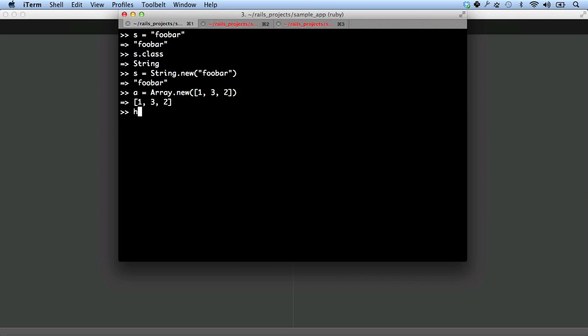Hashes are different, though. Let's look at a new hash. This is just an empty hash, and we can access one of its keys. This is something that we haven't talked too much about before, but by default, if the key doesn't correspond to any value, it's just nothing. It's nil. Suppose instead we did Hash.new and gave it a default value, 0 in this case. Now h of foo is 0 by default. So you can see that Hash.new doesn't take the object itself, it takes the default value that corresponds to a hash whose key has not been defined.